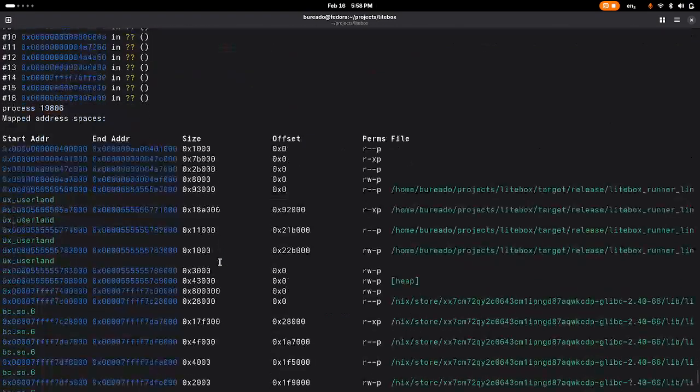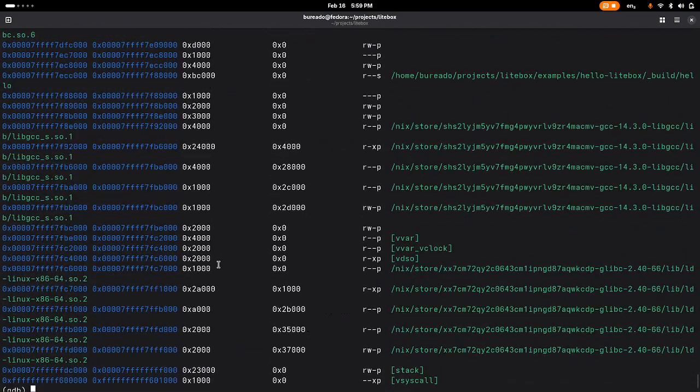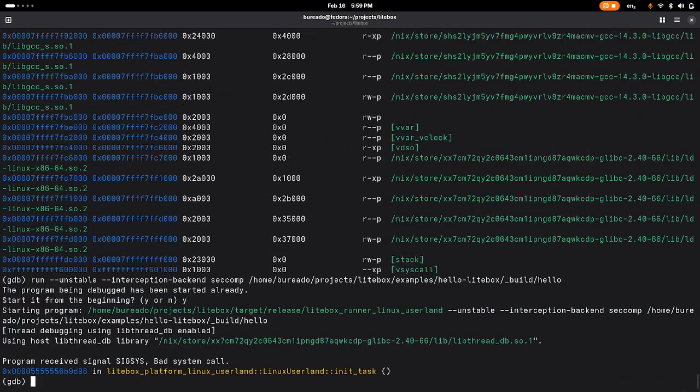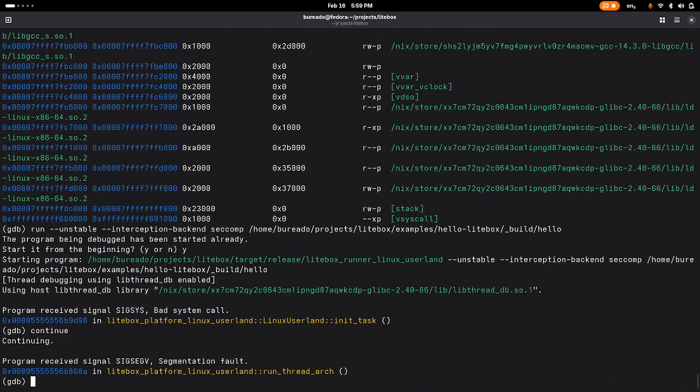So this again shows me exactly what I would expect from sandboxing using that interception mode of rewriting, right? There's another interception mode if you're curious, and that is seccomp. This would do a couple syscalls and has an allow list and a systrap-based mechanism to intercept these syscalls. But this is right now not working, at least for me, at least with this app. Once I do this, I'll get a bad system call SIGSYS, and then the handler for that doesn't seem to be configured correctly, because then I get a segmentation fault. But you get the point.